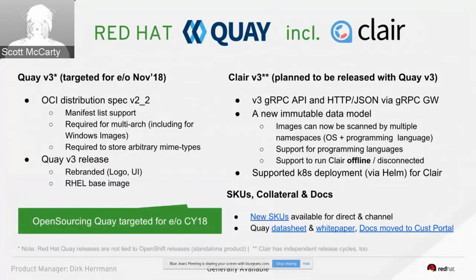Then with Clair, we're essentially adding some new data models that you can import. In a nutshell, the value of this is that you'll be able to pull in things like, historically, Red Hat's always released really good OVAL data. If you're not familiar with that, it's a stream of data that we publish that essentially maps RPM packages to CVEs. So if you're looking for possible exploits that people could make to your software, you basically would say, okay, let me check this OVAL feed and verify that Red Hat's patched certain things.